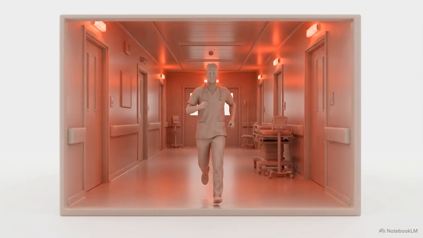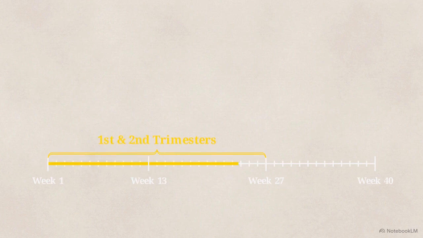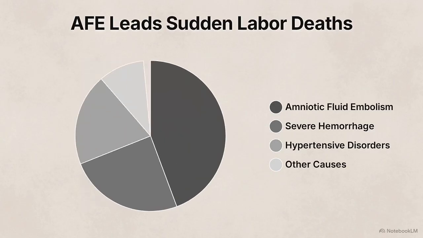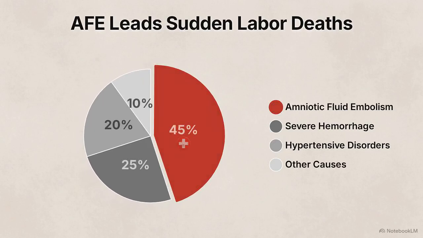It is an exceedingly rare but highly lethal obstetric emergency. The condition typically strikes during late pregnancy. However, the exact same reaction can occur earlier, specifically when an abortion is performed during the first or second trimester. Despite its rarity, the mortality rate is so severe that among women who die suddenly during labor, an amniotic fluid embolism is one of the most likely underlying causes.